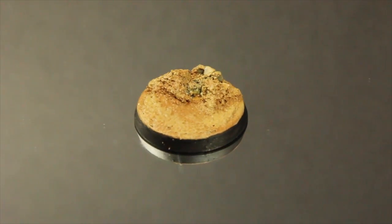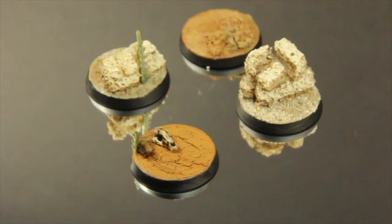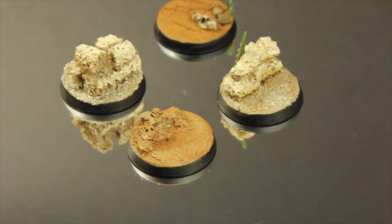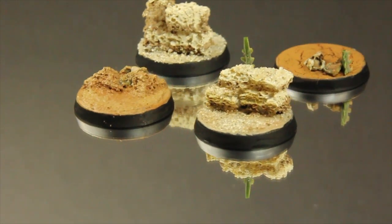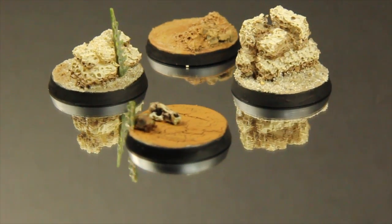It's more of a bland type desert, but it still has some dimension because of those sand dunes and rocks. This is what they all look like together to kind of give you a comparison. Here's a hot tip. Instead of buying those bricks from a hobby store, you can get just regular styrofoam from practically anywhere and just paint them. And if you do use foliage for your desert scene, make sure you dry brush it with a khaki color so it doesn't look like plastic.